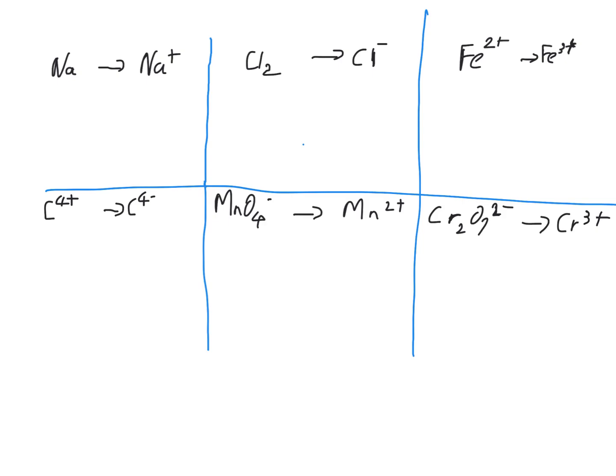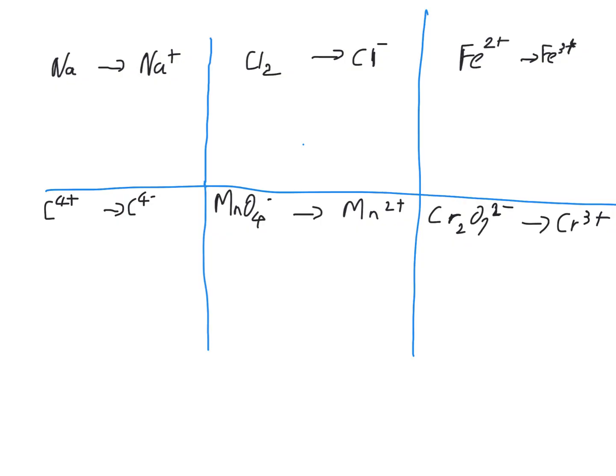Question 1, by the way. In this case, sodium is balanced. There's 1 on each side, so we don't have to do that. Then we move to step 2. Step 2 is balance oxygens. There are no oxygens to worry about, so step 2 is done too. Moving further, step 3, balance hydrogens. There are no hydrogens to worry about either, so move on. Step 4 is balance charge by adding electrons.